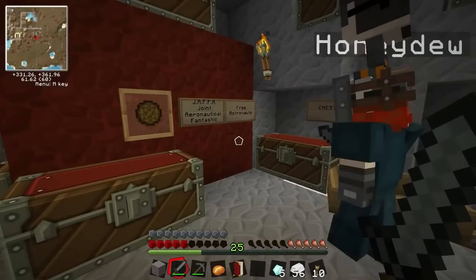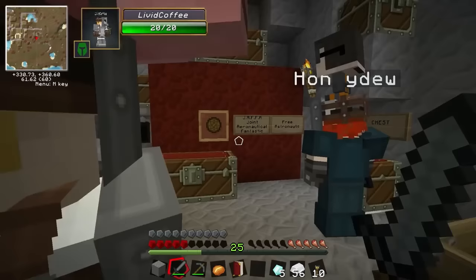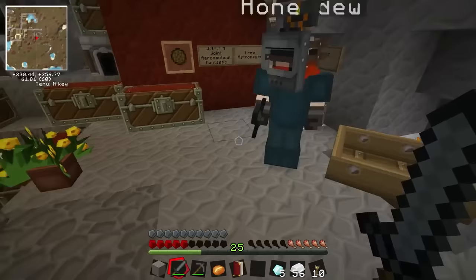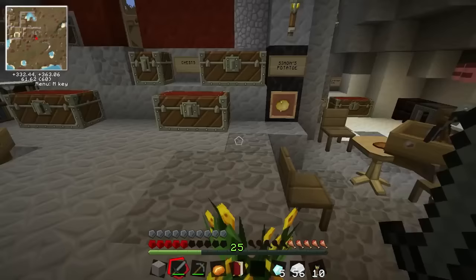The Joint Aeronautical Fantastic Free Astronauts. That's right. Society. This place. There'll be Jaffers. I can't believe how much of a mess it is. What do you mean? Everything is organised. There's a place for everything and everything has its place. But most of the places are empty. And yeah, the place is just anywhere. And there's just boats and disaster.